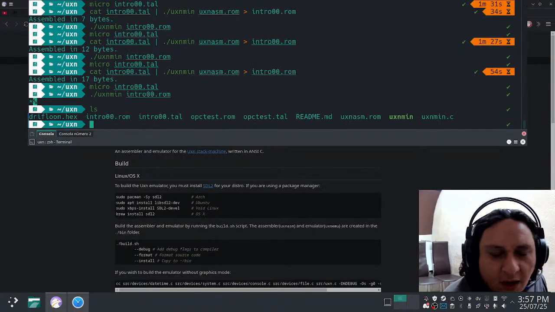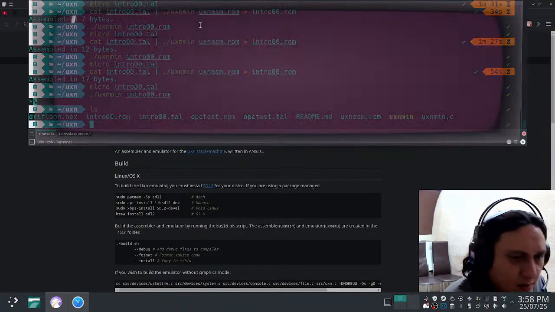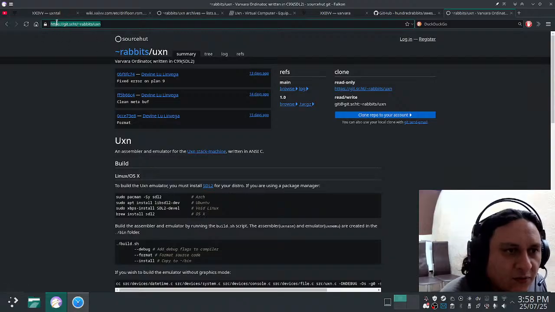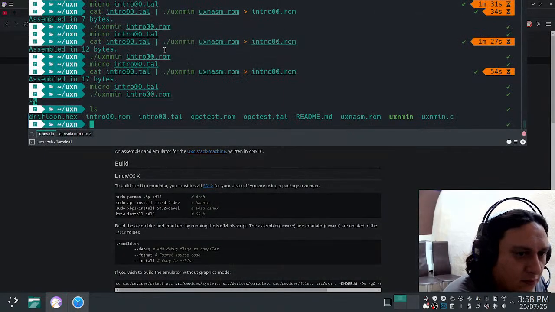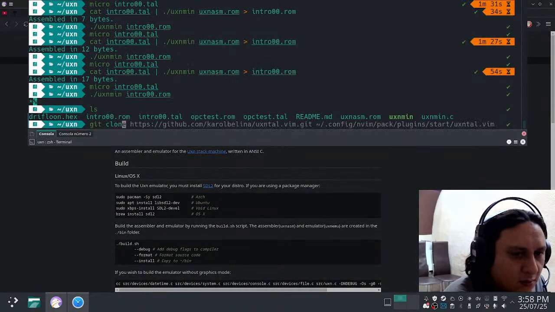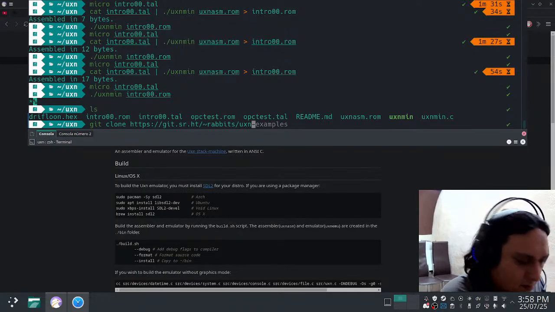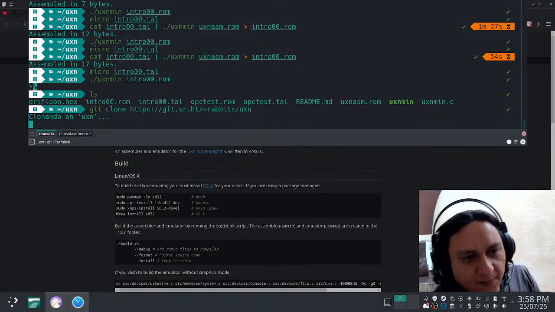So here I am going to clone this repository. As well, I'm going to add this to the description. It's in SourceHut and it's just called rabbits/uxn. So let's do git clone uxn, and this is going to download the repository.